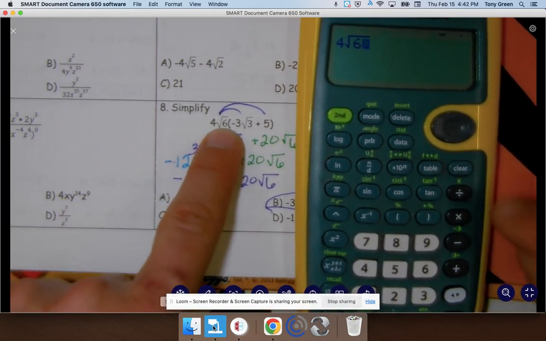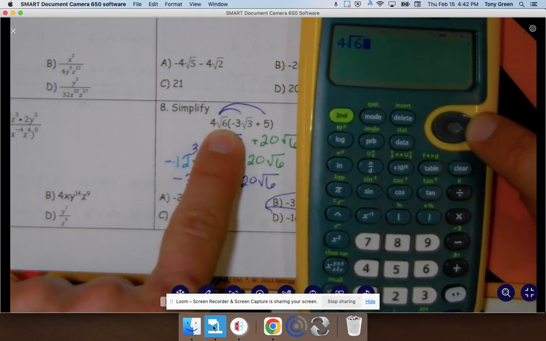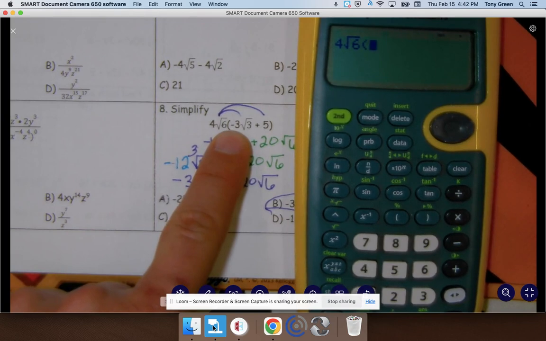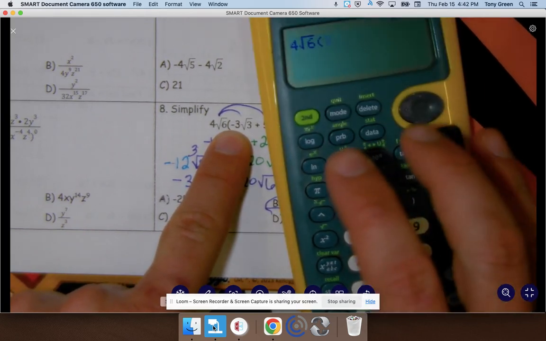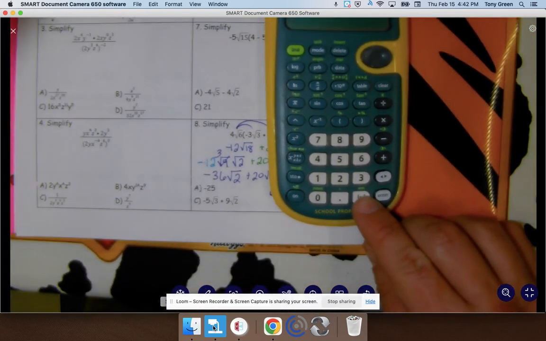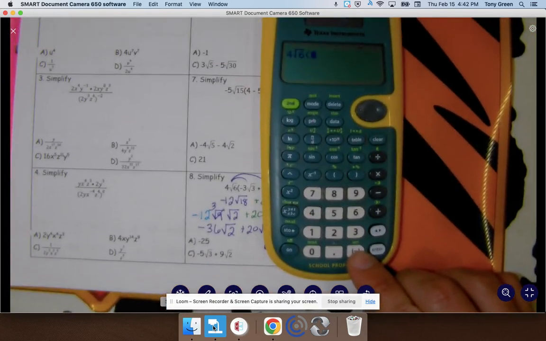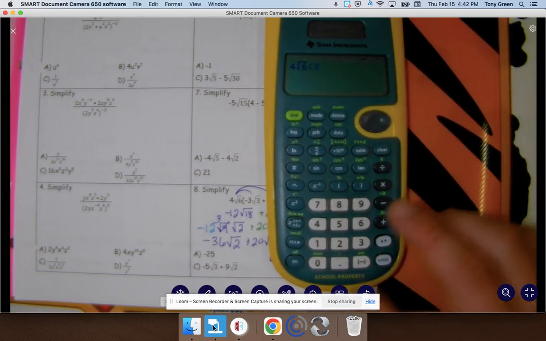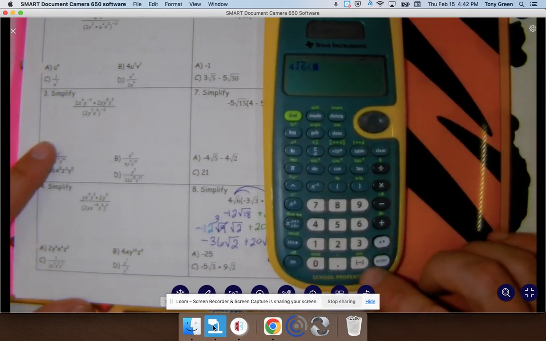Now to do the parentheses, you have to click to the right to come out of the square root. Then you do your open parentheses. Negative 3, you have to use the negative. Here, I'll show you. Scoot this up. You have to use the negative button in order to do negative 3. The handheld calculators have the negative button and a minus button, and it treats them separate. So you got to know when to use negative and when to use minus.